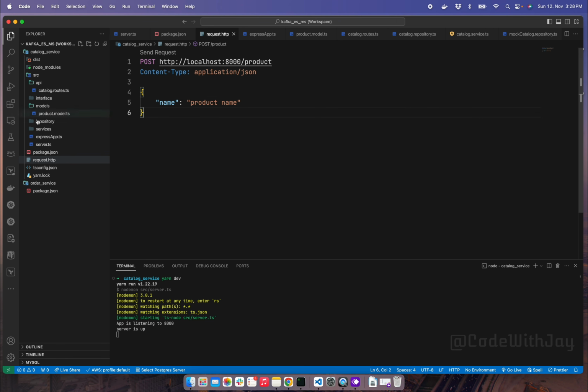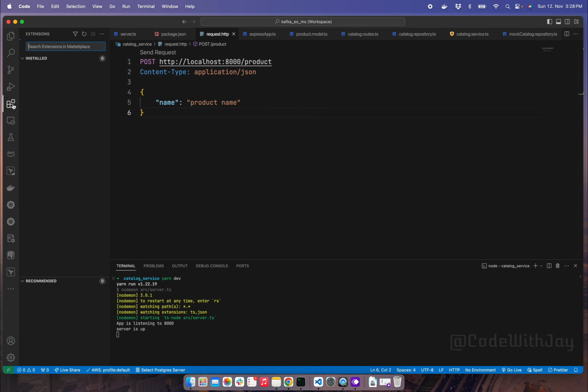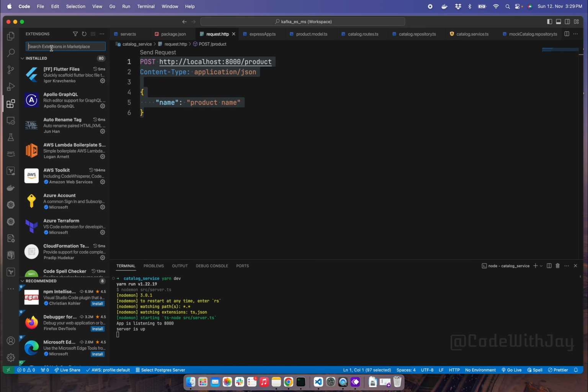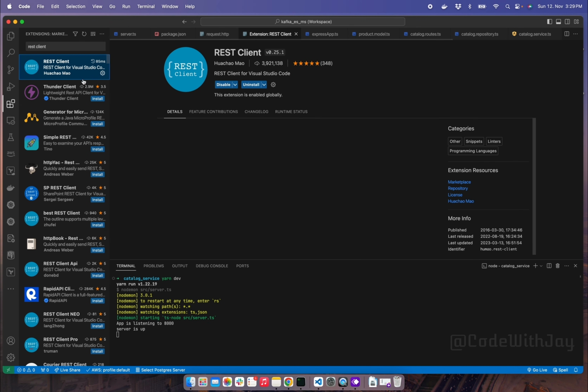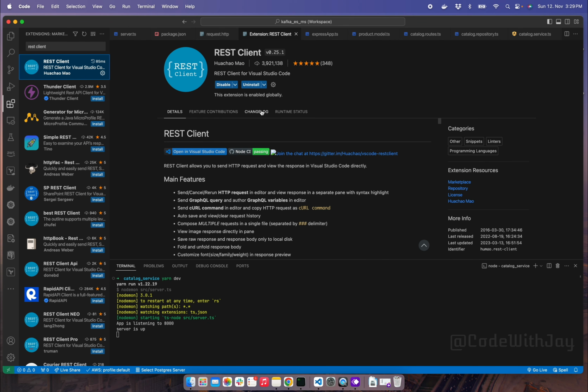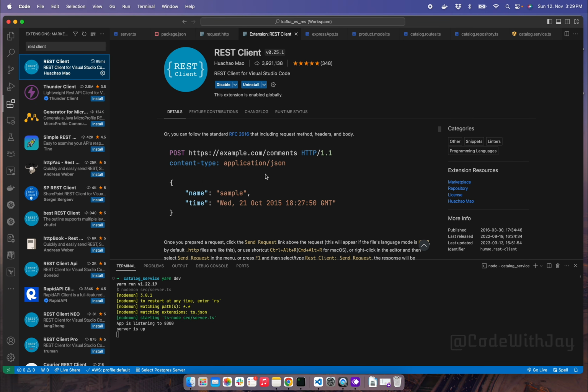So how can we get this specific request here in Visual Studio Code? As you can see, I've just created one HTTP file. That extension you can get from here: you go to extensions and put in REST Client. This is the plugin I have just installed, which is going to help you make all these calls from your Visual Studio Code, right?